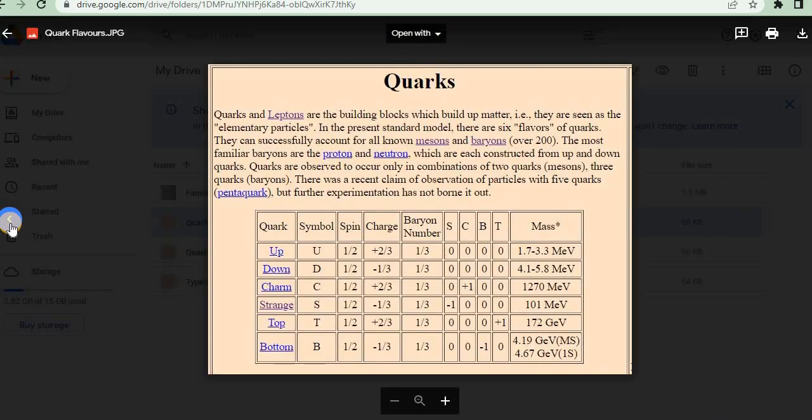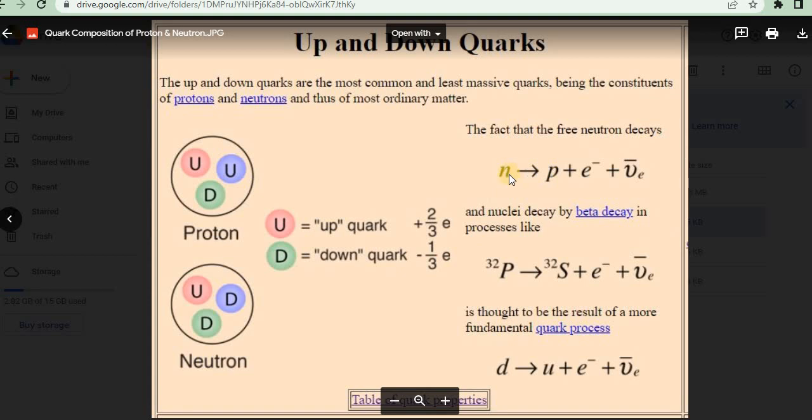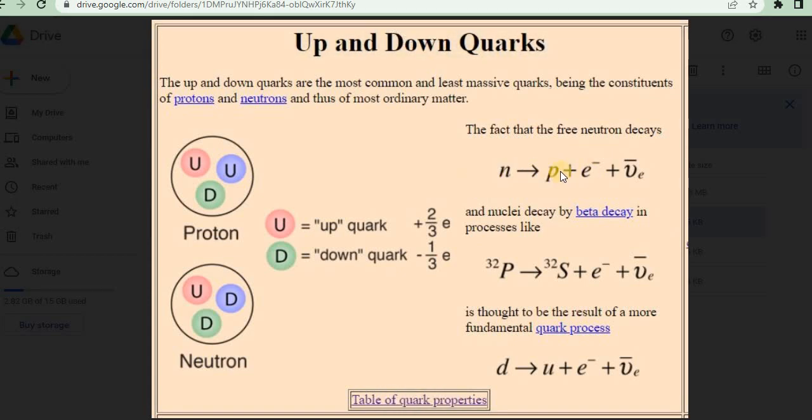We were discussing this. Okay, so here you have beta minus decay, neutron becoming a proton with the emission of a beta minus particle, which is the electron, and an electron antineutrino. Now here the subscript is shown, so this is very specific. If they didn't have the subscript, we wouldn't know what type of antineutrino it is, but we know if it's beta minus decay, it gives the electron antineutrino. So this has all the labels. It's very clear. In fact, the free neutron decays, and nuclear decay by beta decay happens in processes like this. So beta decay means beta minus decay.